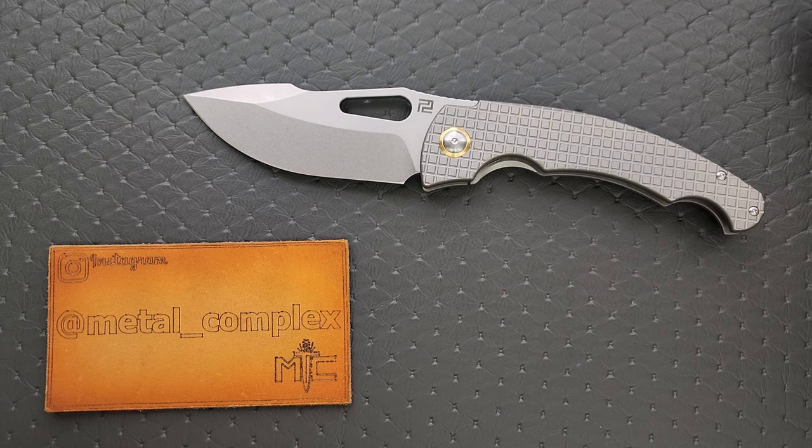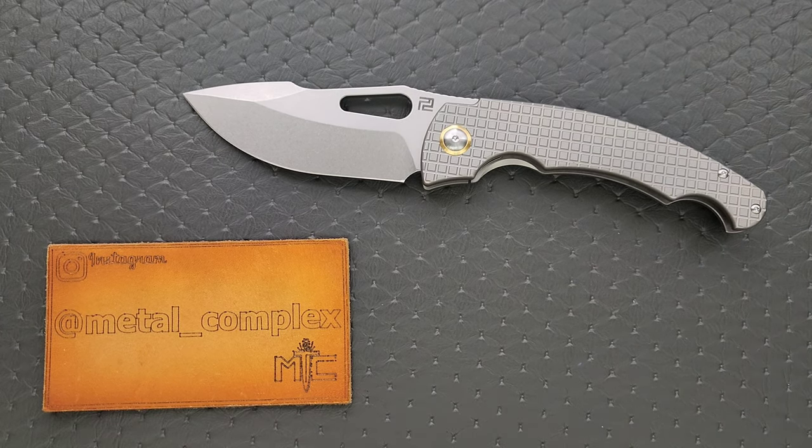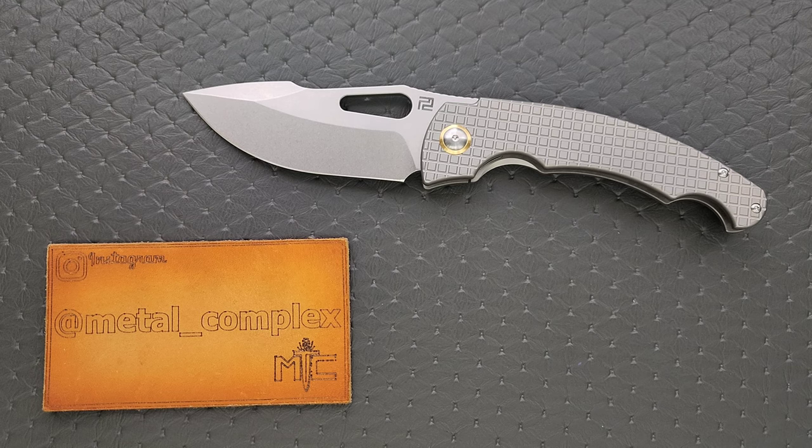That's extremely competitive. Every now and then I see a company bring in one of these titanium and S90V knives to the table for $200 or slightly less, and this is the case here. That is amazing, and this is an incredibly well-made knife. It's a larger knife — it's not going to be for everybody, but the value is definitely there. This is also a Mike Snowdey design. A lot of you are going to be familiar with Mike Snowdey and the custom knives that he makes. That's an element that I missed in the initial review — Mike Snowdey design.